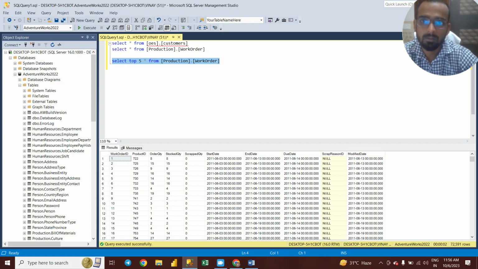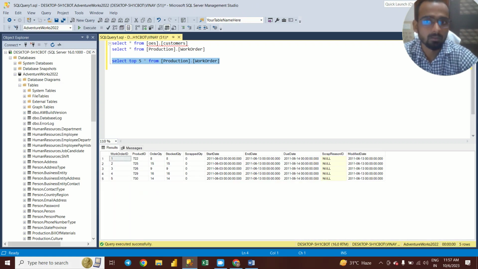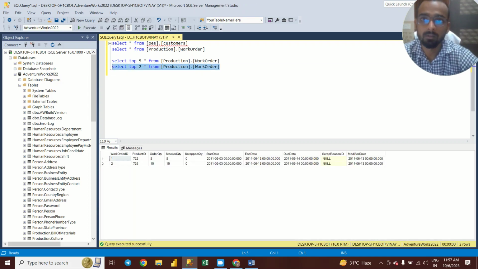You will see 1 2 3 4 5, it gives this type of data. It is very useful when we are doing sampling testing or unit testing for a particular database or product. If I want only 2, I just change 5 to 2, and it will give the result.